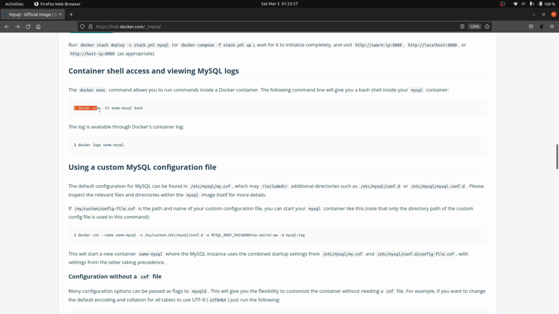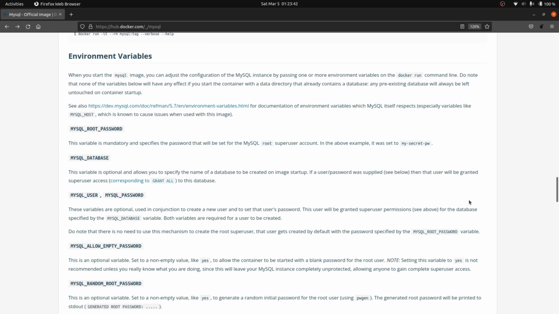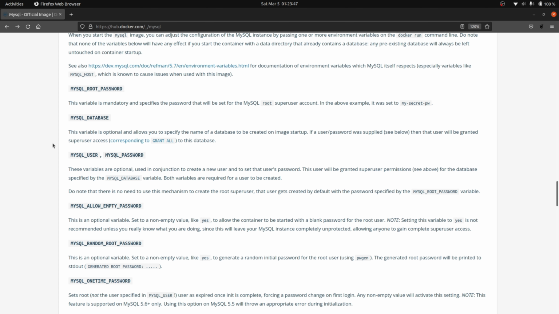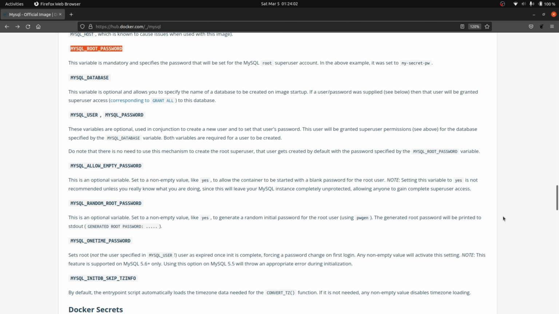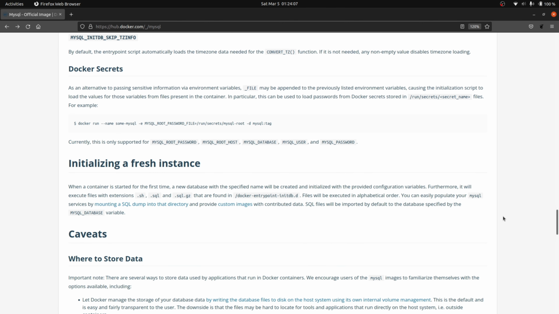That's also one thing that we're going to do in this video. How to use custom MySQL configuration files. We're not doing that. How to use the environment variables, and the one we are using is the only one that's required for running the image, which is MYSQL_ROOT_PASSWORD. It's mandatory that you set it when running the image. That's the only environment variable we'll be using.